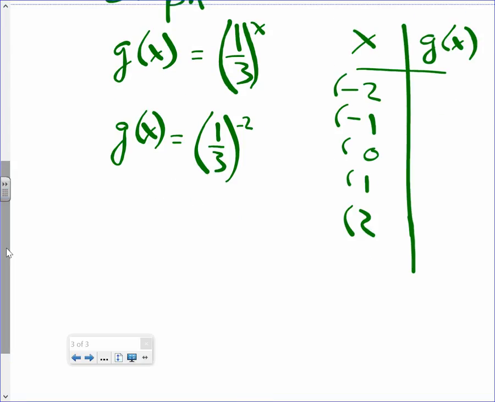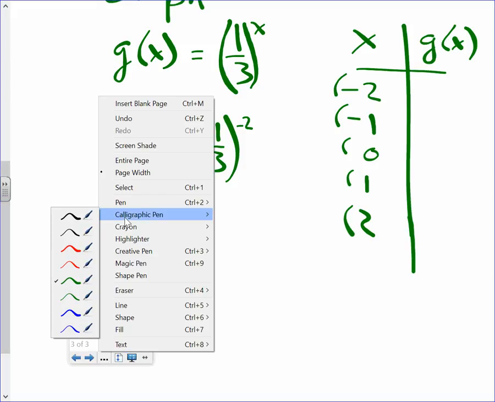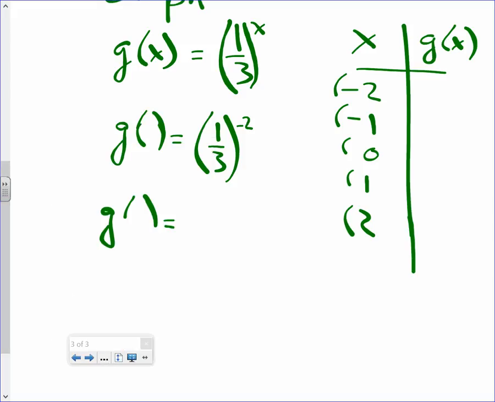My bad, it shouldn't be g of x. I have the input value. What's the matter with me? My coffee hasn't kicked in again. Dang it. I'm going to tell my wife to give me better quality coffee or something. I don't know what's going on here.